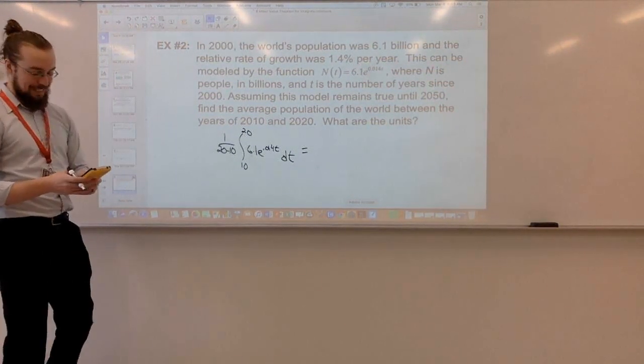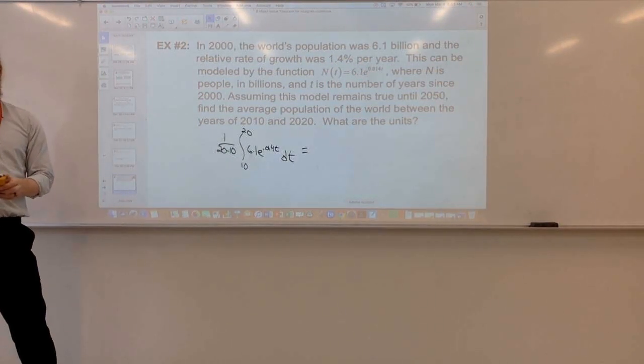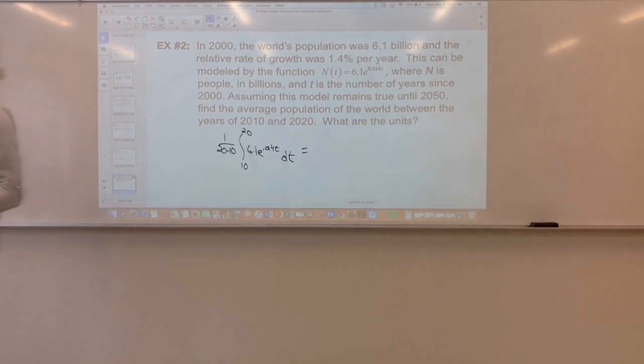Yeah, we can put it in exactly as we have it right here. I mean, you can always change your variable to x. But yeah, you could put in a t. 6.1. So then would it be dx? Yeah, if you change your variable to an x, it would be dx on the end then.